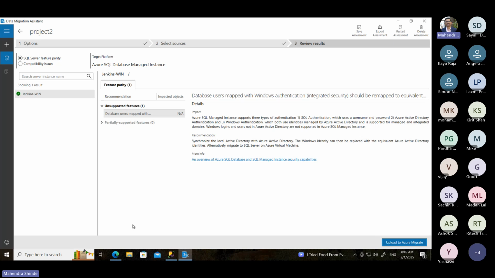Again, even the migration assessment might take time for a larger database. Right now, I'm trying this on smaller sample databases. That's why it took just a few seconds for the report to get generated. Okay. If you get multiple errors, multiple compatibility issues, you might have to rerun the migration assistant. Also, please remember, if you need additional features which are not available in, let's say, Azure SQL database, the PaaS service, then you should go back to managed instance.